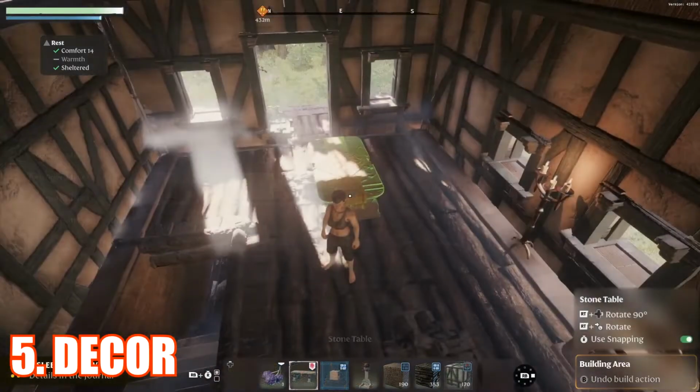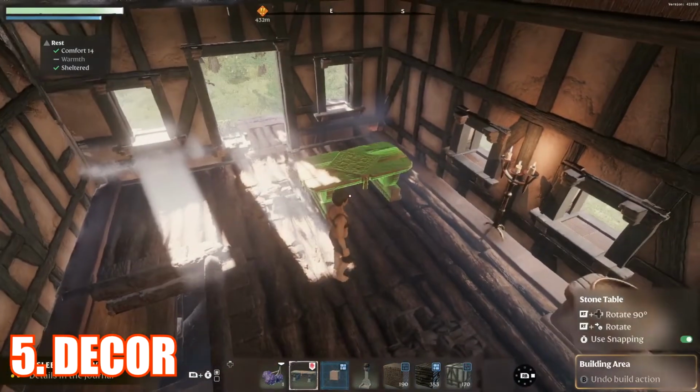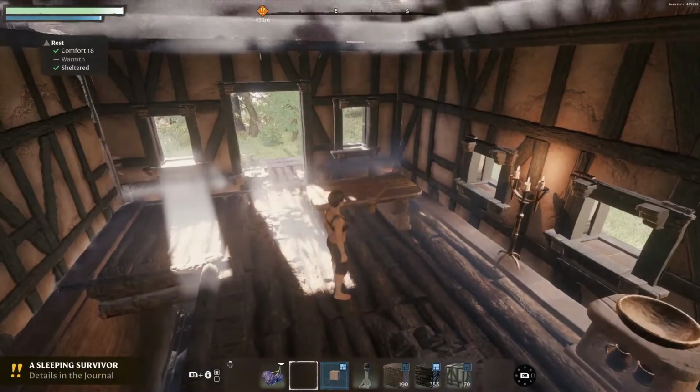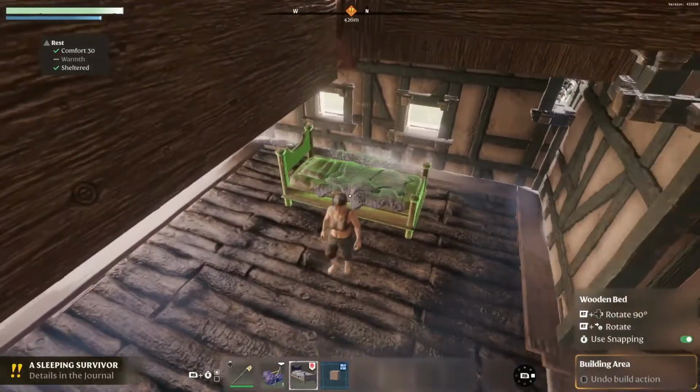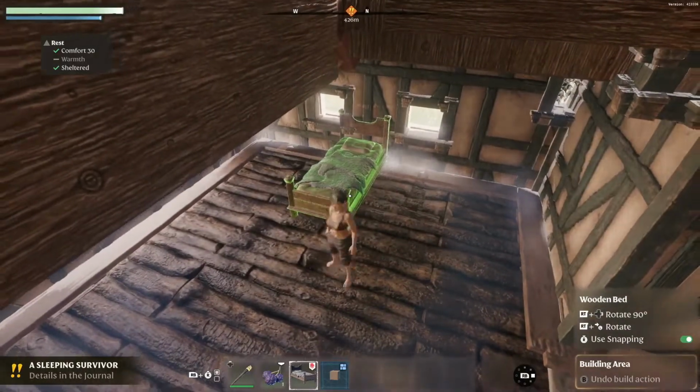So no survival adventure game is really complete nowadays without some cozy decor, and Enshrouded's got that in abundance. A nice selection of basic furnitures and more advanced ones that you'll get access to as you get new recipes.